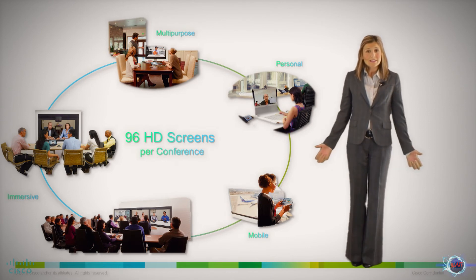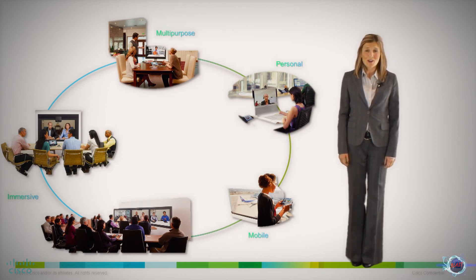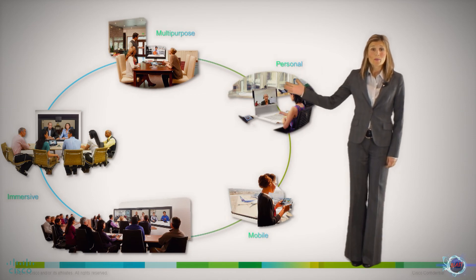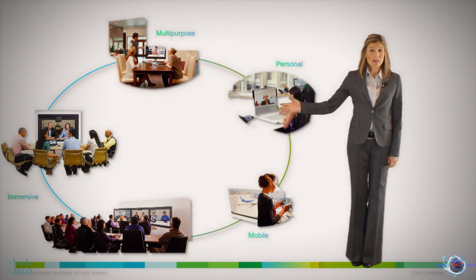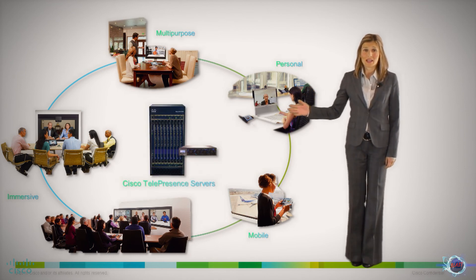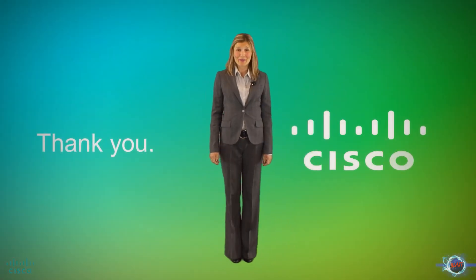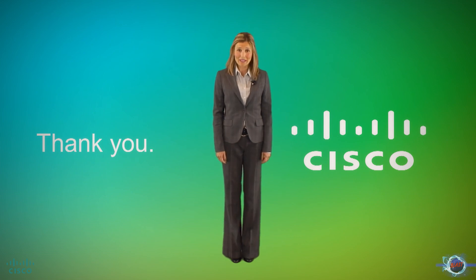With increased accessibility to high-quality immersive conferencing and more scalable conferencing than ever before, Cisco is truly delivering on its unified conferencing strategy. Whether you are using Jabber on a tablet, an immersive system such as the Cisco TX 9000, or a personal system such as the Cisco Telepresence EX90, the Cisco Telepresence Server MSC 8710 and 7010 offer high definition telepresence interoperability and natural multipoint conferencing. Now you can have the best experience and most natural form of video collaboration anywhere, in every meeting, on any endpoint.